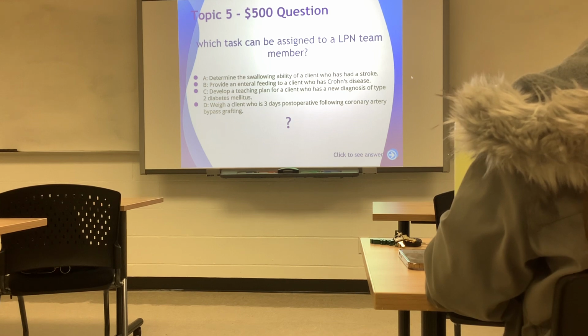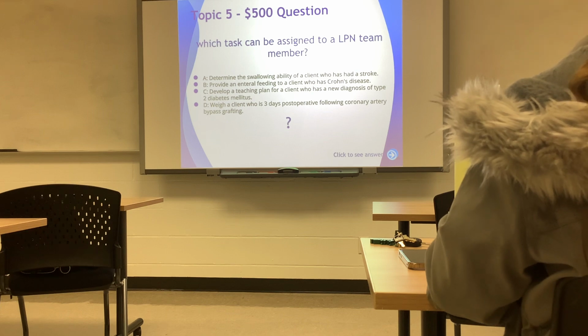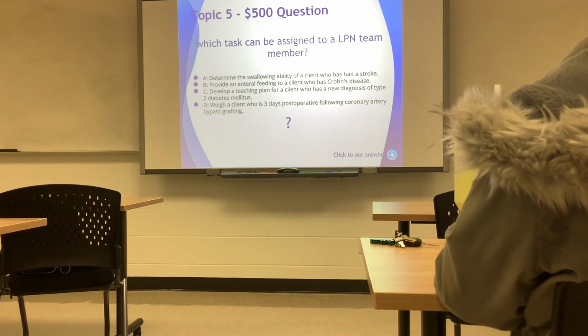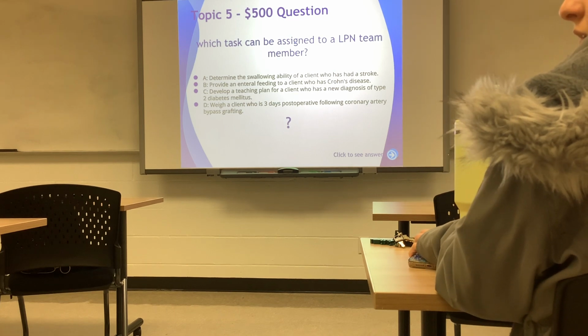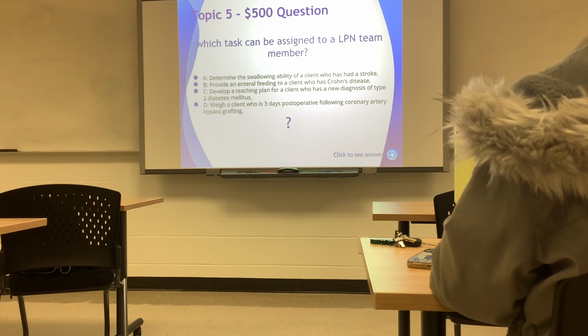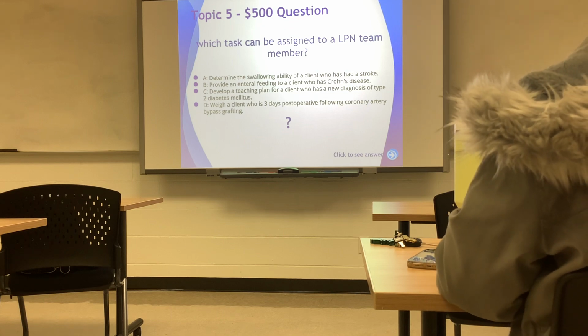So when it says which one can be assigned to an LPN team member, it is true that they can weigh somebody. Yes. But that's not the most right, because you're looking for the highest level of ability that they can do within their scope of practice. So you need to assume that there's also a UAP there. If there's a PCT task and an LPN task, you would select the one that is solely LPN. It'd be the same for an RN: if there were PCT things and one RN thing, like assessing, and other things like monitoring, obtaining weight, intake, output, feeding.